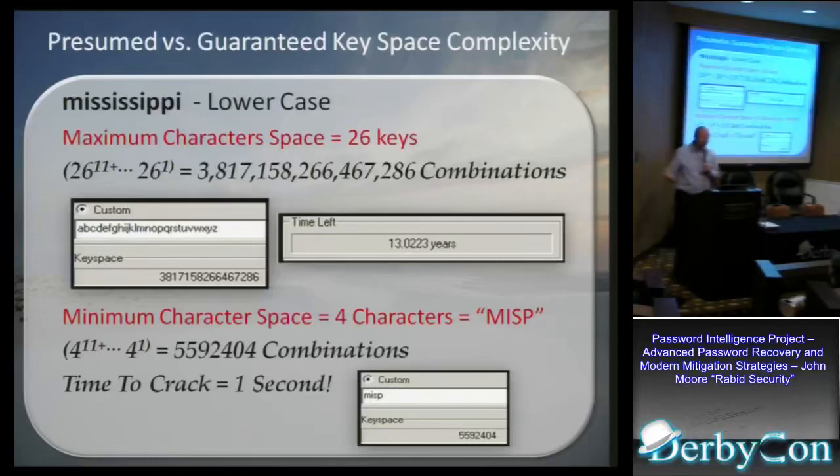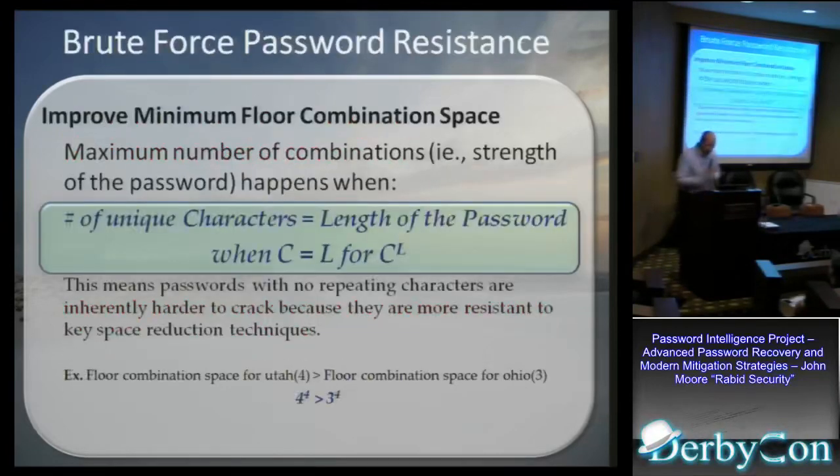Okay? So, a lot of us still are in the thinking of presumed key space. Oh, Mississippi, that's a good word. Okay? And again, I'm only going off 26 characters. If we assume upper and lower case, it gets even bigger. All right? So, effectively, what I want you guys to start doing when you start thinking about your passwords, start thinking about the complexity or the uniqueness that lives inside your password. So, quick example, Utah and Ohio, under our old school thought, would say, these are equal. They're not equal, because Utah has 4 unique characters, which the math would be 4 to the 4, versus Ohio, which would be 3 to the 4. You guys seeing this? Okay.